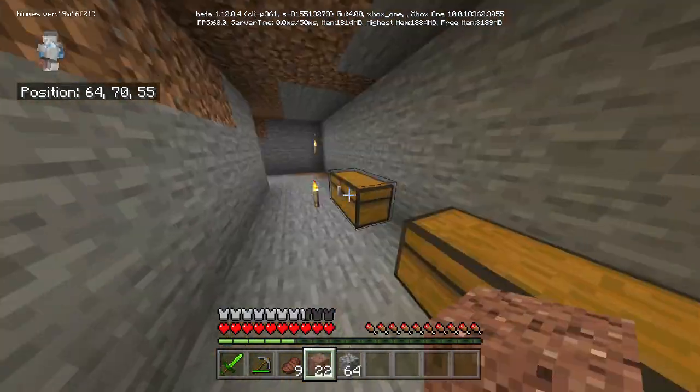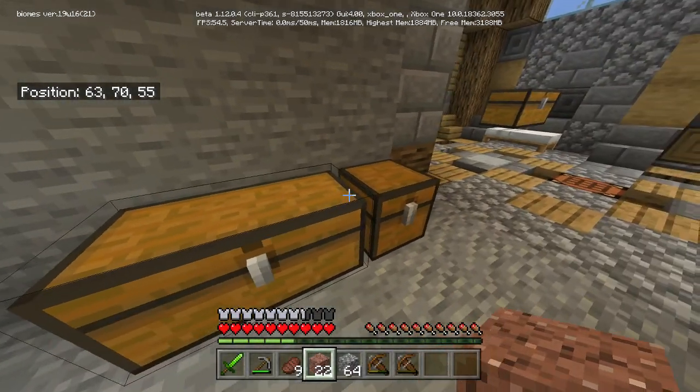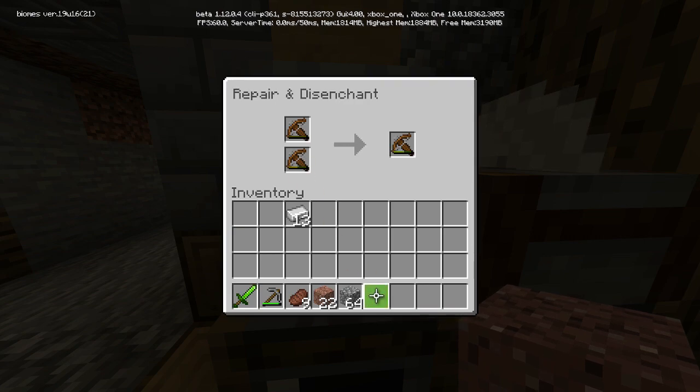Hey! So now what we're gonna do, guys, is we got two crossbows. Obviously, this is what we got from the village. If you guys do not remember that, go take a look. It's one of the older episodes. But yeah, there we go. So we're gonna test out this bad boy. Put two crossbows together and see if we can repair it.